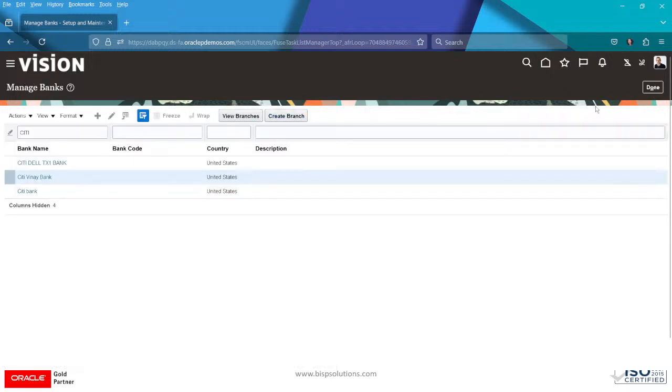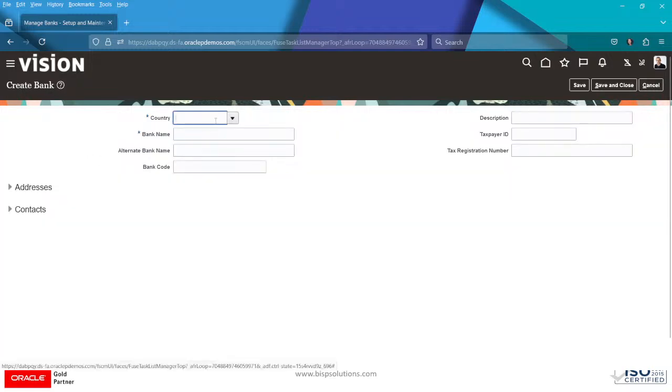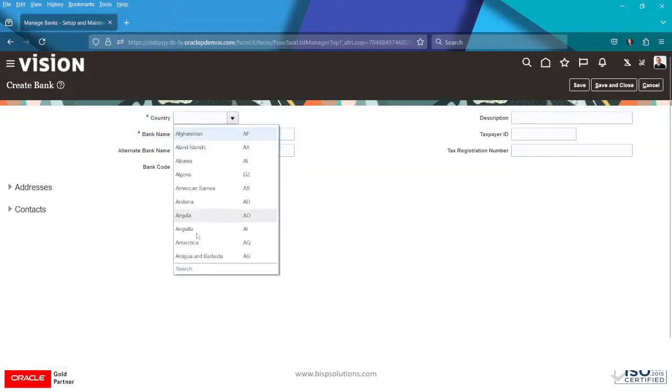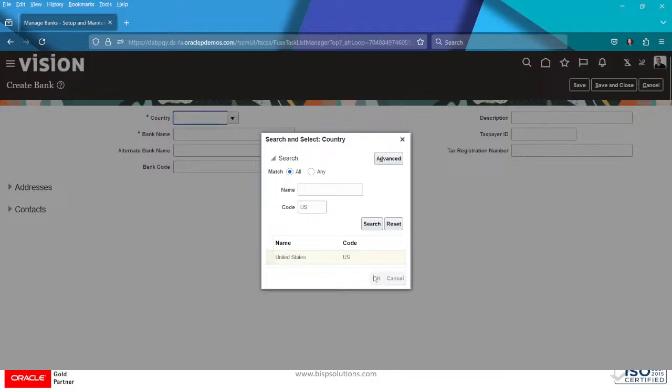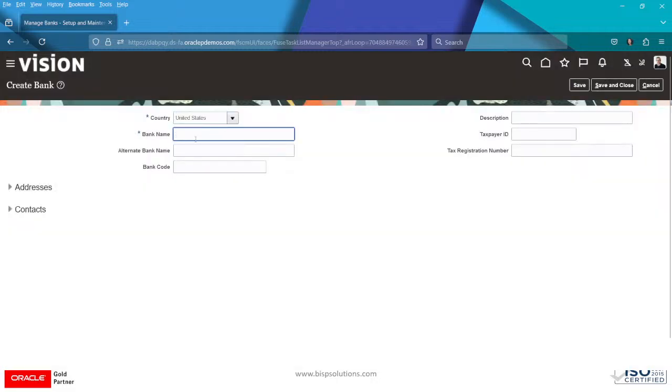So let's create one bank here. Let's manage banks, country as United States, search with the United States, US, select that. Bank name is Citibank NA, right? Citibank NA, save and close.